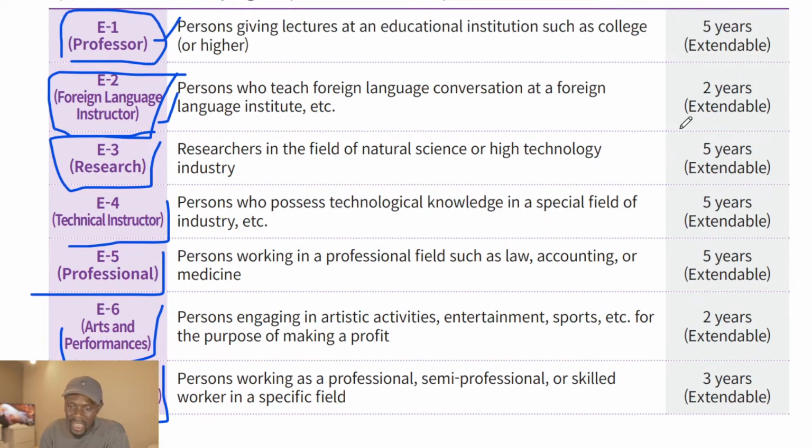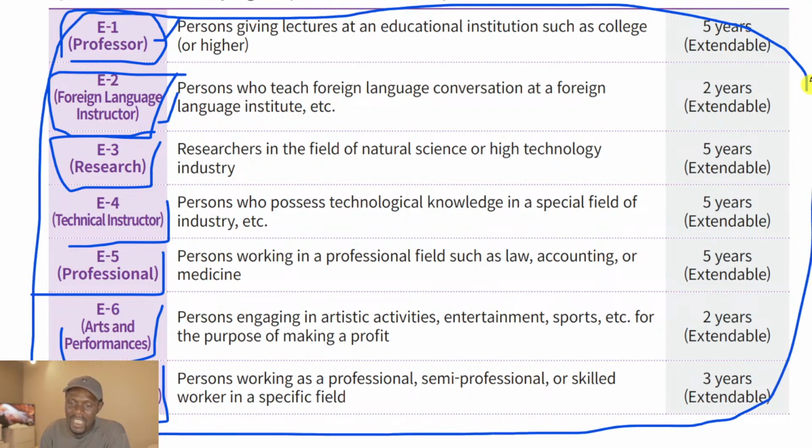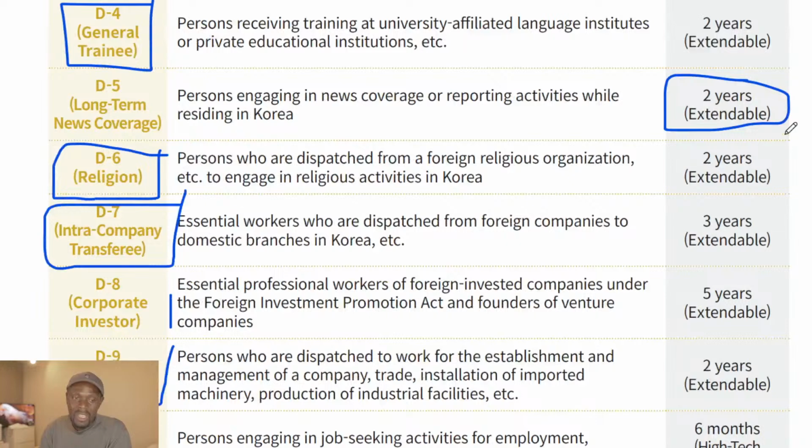These visas are the best visas to get, but not the very, very best. But they can easily lead you to a permanent resident, which is what we are focused on in this video today. Because a permanent visa is the best visa that you can get in South Korea. In most cases, it does not limit you on the type of jobs that you can do in South Korea. For example, a D2 visa does not allow you to work in South Korea. A D2 visa, let's go back to the D types of visa.